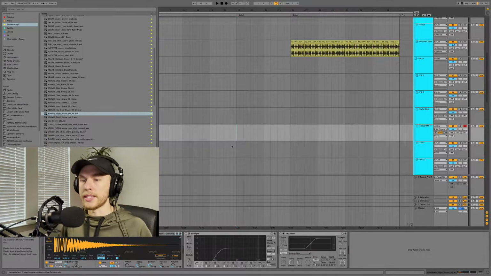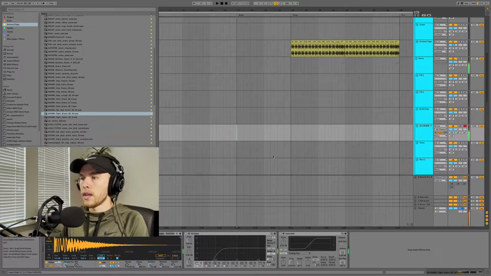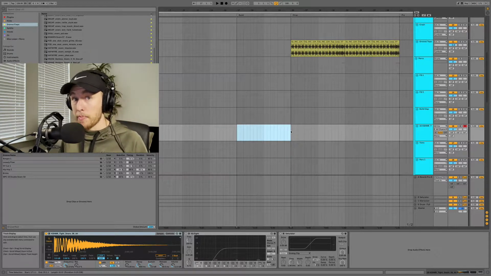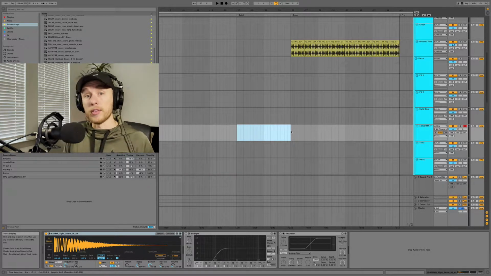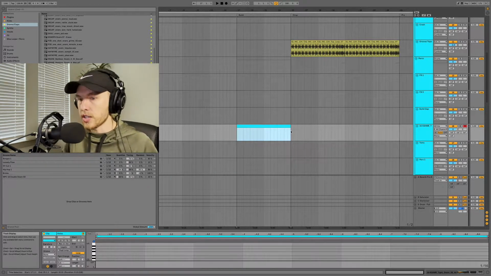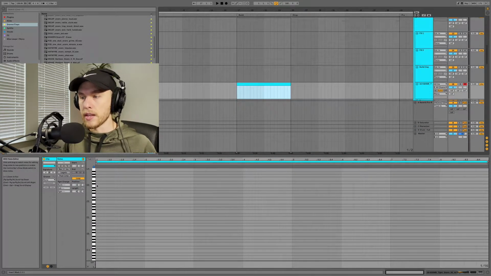I'm gonna start with a tight snare, something like that. The reason why I picked that sample is because it's really punchy. It has a nice noisy tail, and it'll be great for filtering in, which is what we're planning on doing right here. So this is easy. All we're gonna do is put 16th notes all the way across.